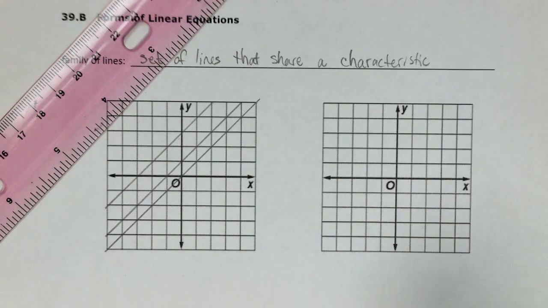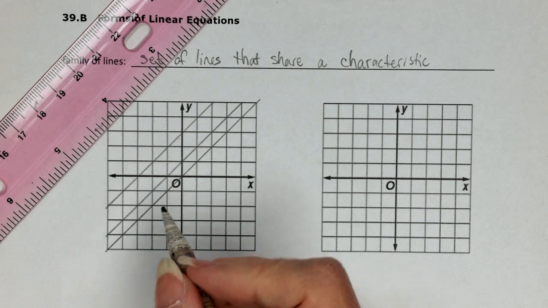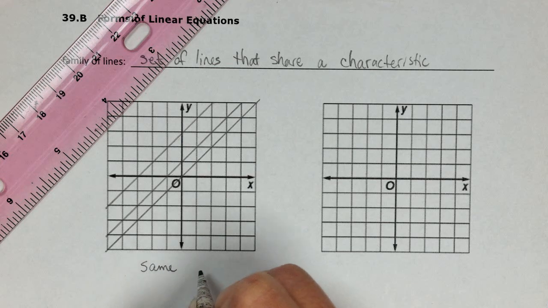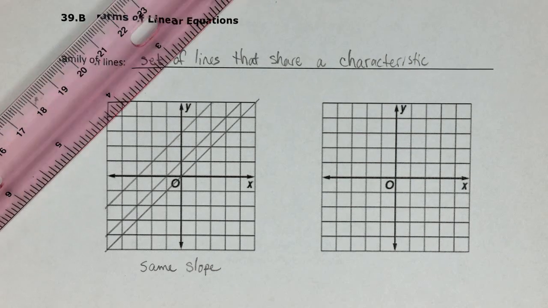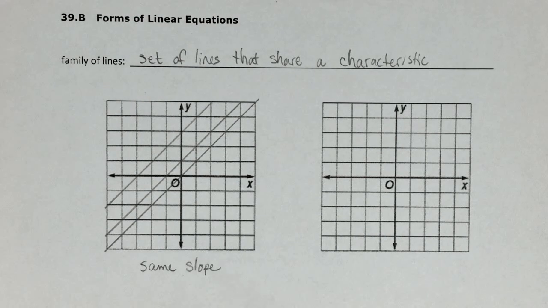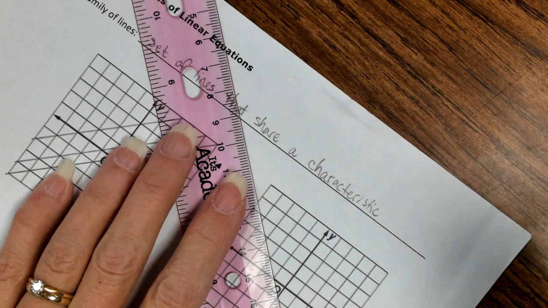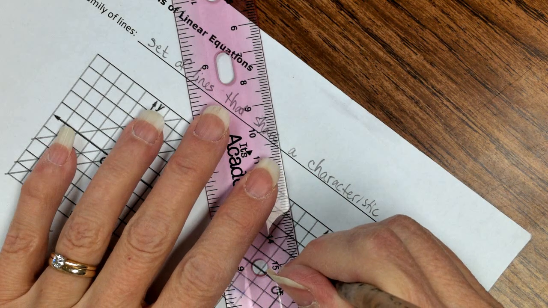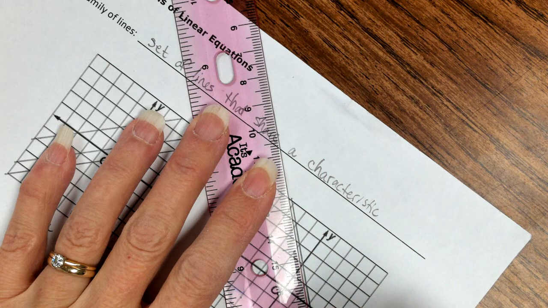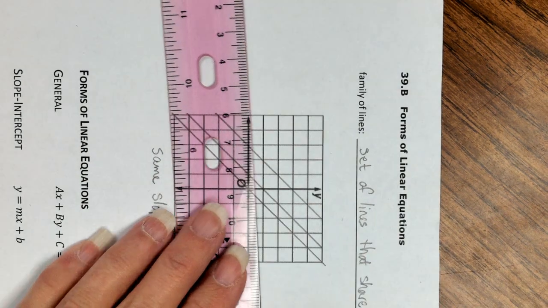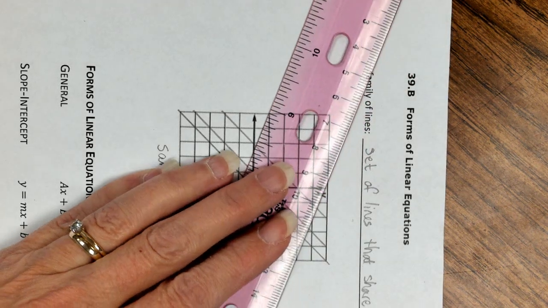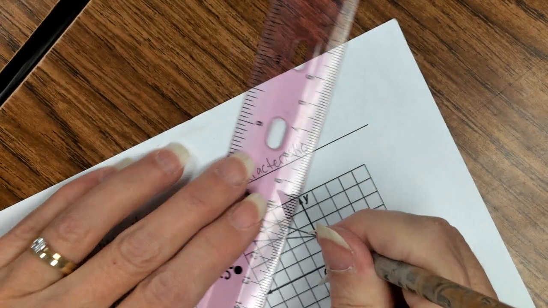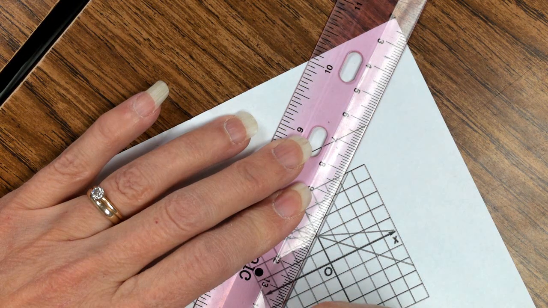Okay, and we could keep going. That would be a family of lines. They all have the same slope because they are parallel. Okay, they might also, not also, but instead have the same y-intercept. So we'll make the y-intercept 2. There's a line with the y-intercept of 2. Here's a line with the y-intercept of 2. And so on. You can make as many of these as you wish, but they all share that feature.